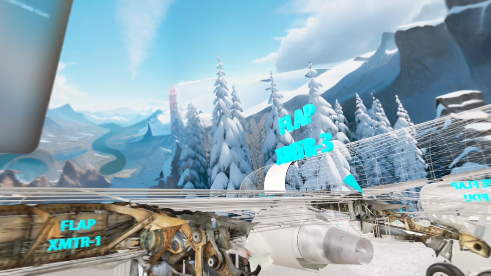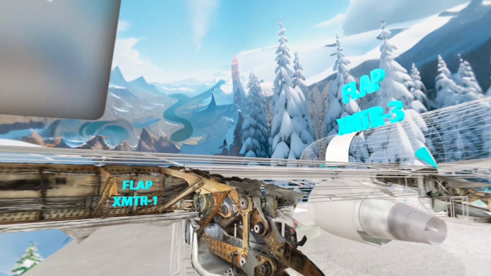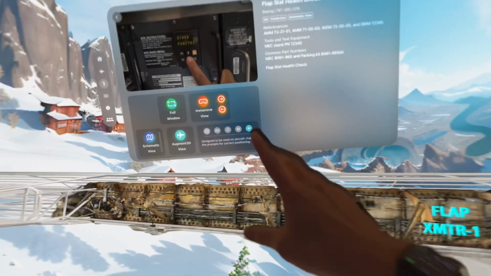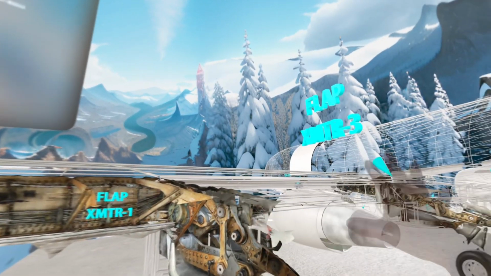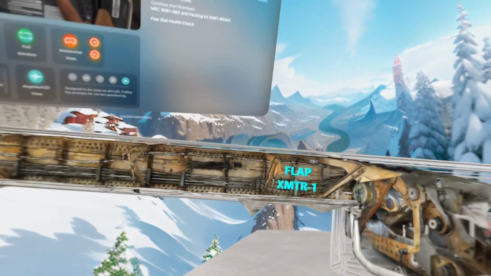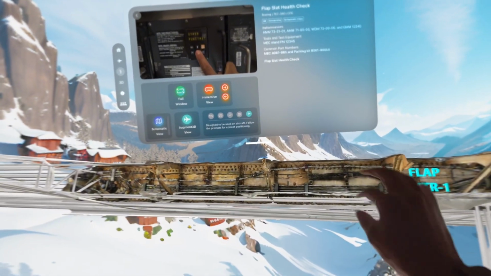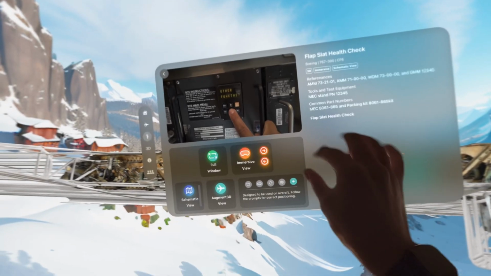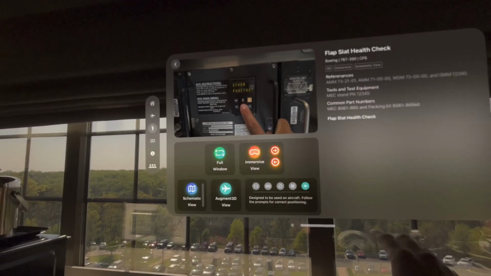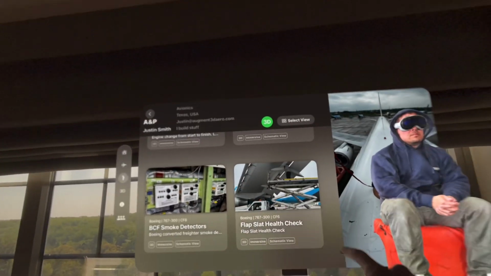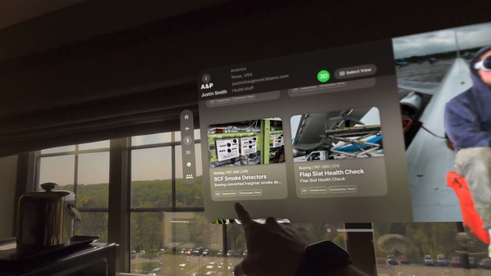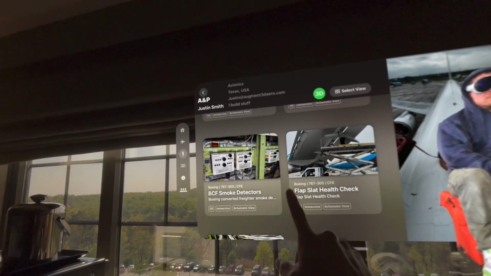But how convenient would this be if you could just go out to the plane, hit the augmented view, and see this on the actual aircraft. And tomorrow we're going to see that. Let me go ahead and close this. Tomorrow we are going to get a chance to do that with the augmented view in the smoke detectors. The Boeing converted freighter will have an opportunity to see that tomorrow.